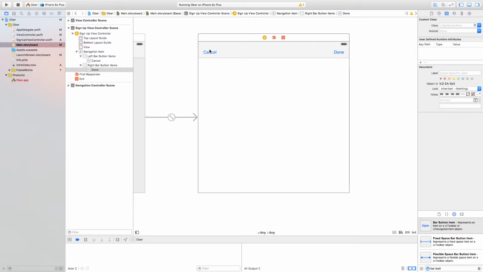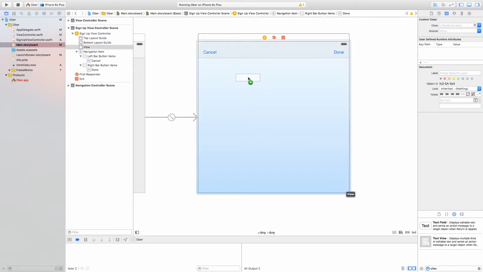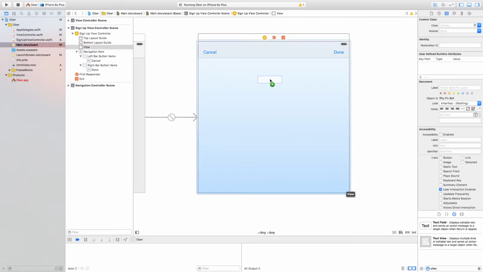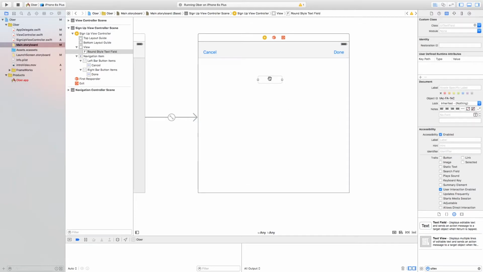Alright, so now that we have that done, let's add a text field to the screen, and this is going to be for the username. And as you can see, when you're positioning on the screen, you're going to see that center line, but that's not going to matter because we use auto layout. It just helps you position things on the screen visually while you're looking at it. But if you were to run the app without setting the constraints, everything will look messed up.